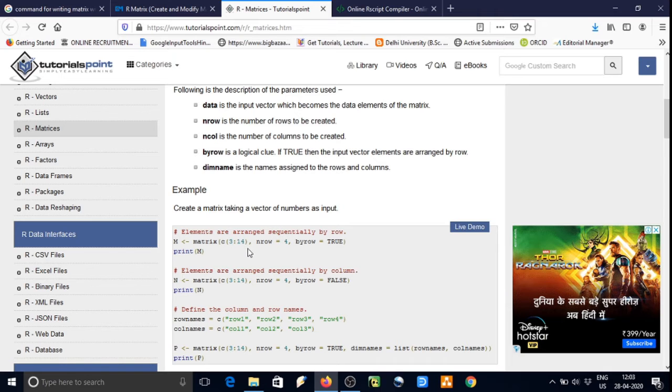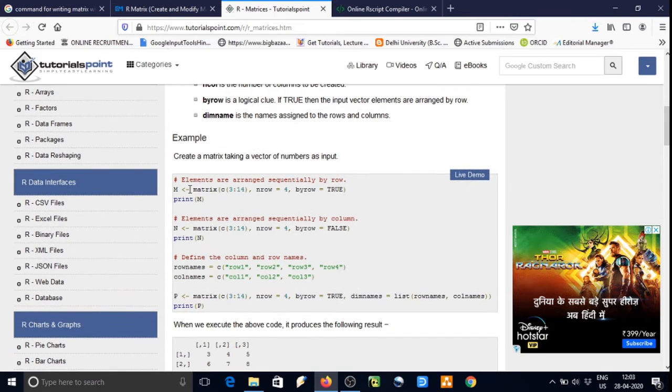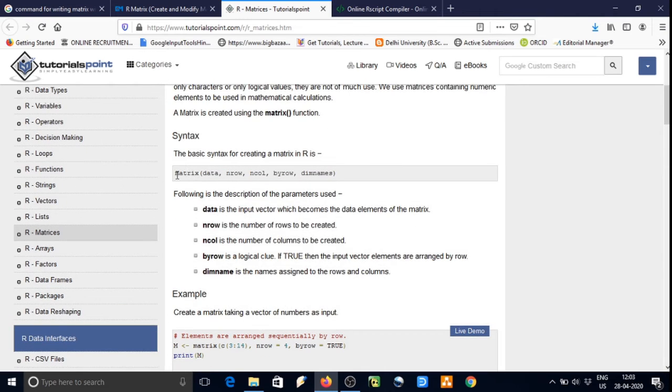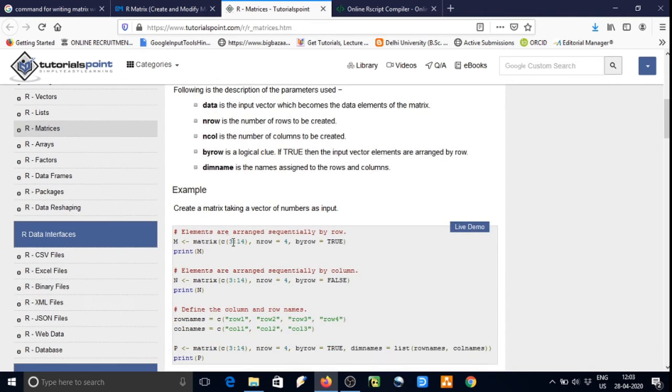So here is an example. M is going to be our matrix in which we are going to save certain data. So the basic syntax we have seen here, matrix data. First we need a vector, so we are creating a vector here, c(3:14).